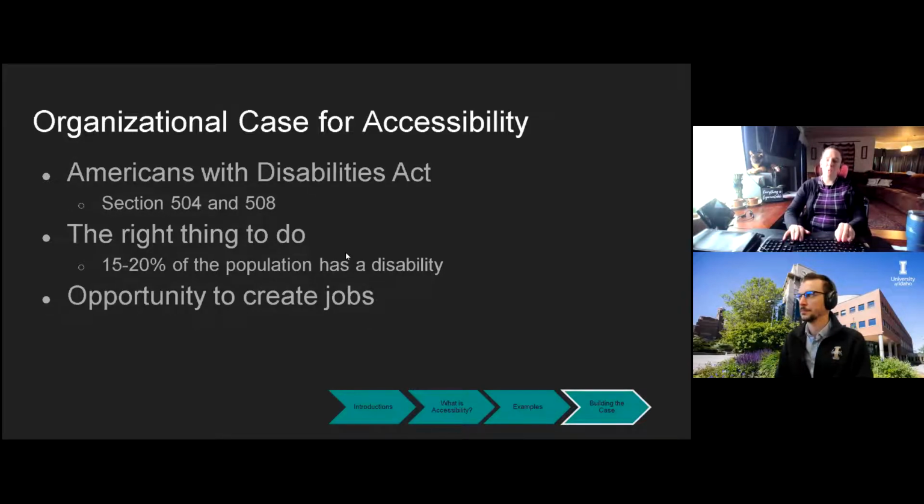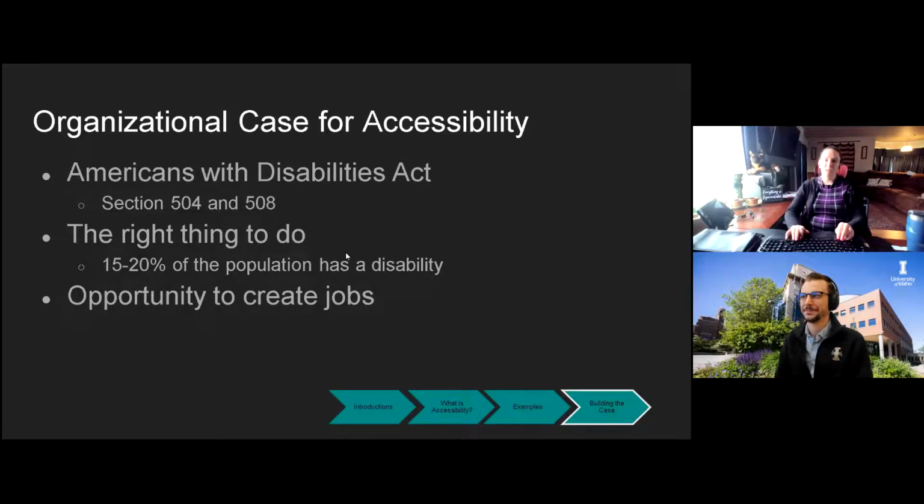When you start making your organization accessible, you're making it accessible to your constituents or your customers, sure, but it has that trickle-down effect of making the work environment more accessible and more desirable for people with disabilities to get into the workforce. And you think about it, the more people who are working, the more people who are spending money because they have it, right? So how is that going to be bad for our economy? There's a whole lot of reasons why making an organization accessible to constituents and to employees can be super helpful.